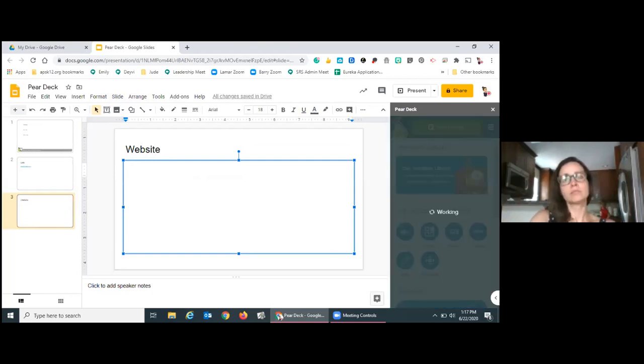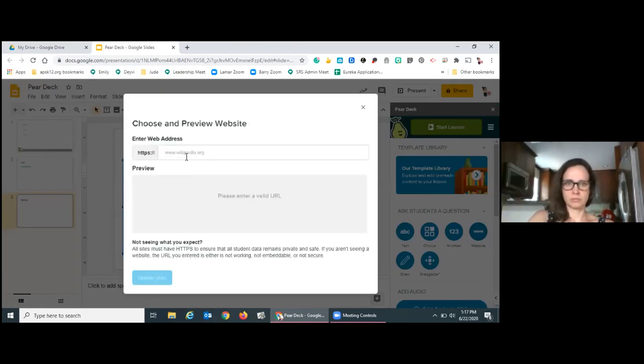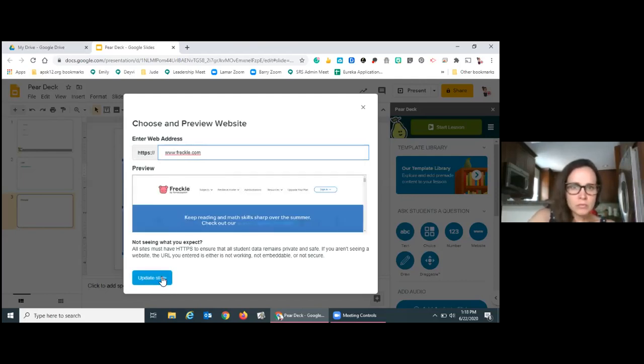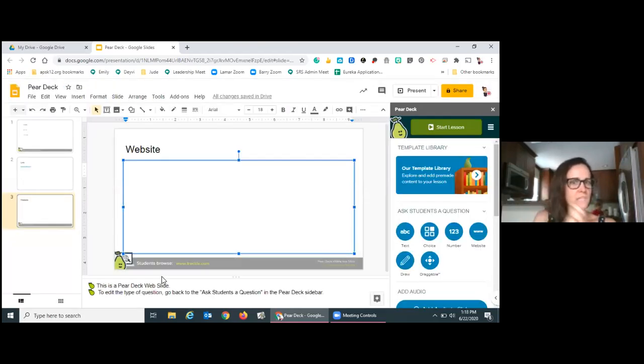Let's see if Freckle works, push next. Type in www.freckle.com, I don't know if it'll come up, and see if it'll work. Okay, update slide.